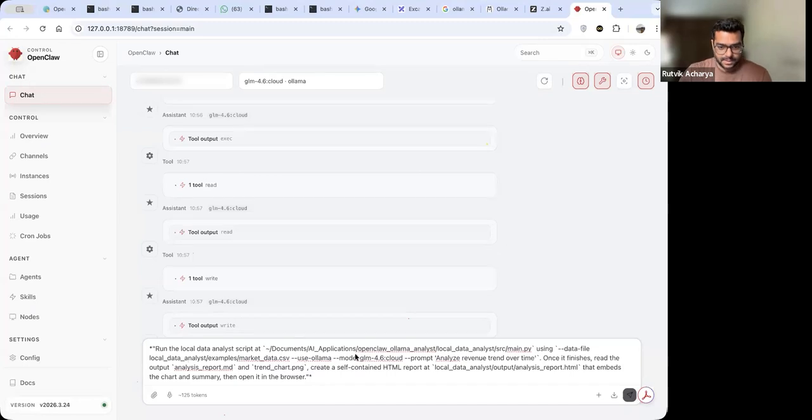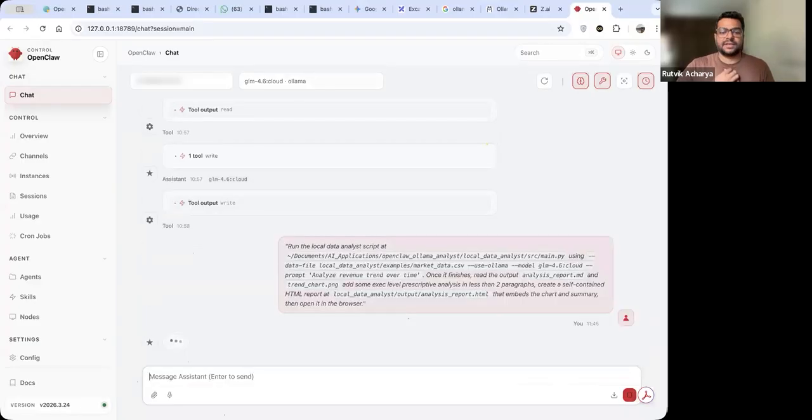Read the analysis. Add some exec level prescriptive analysis in less than 2 paragraphs. Okay. And then create an HTML report and render it. So this is what I'm asking it to do.